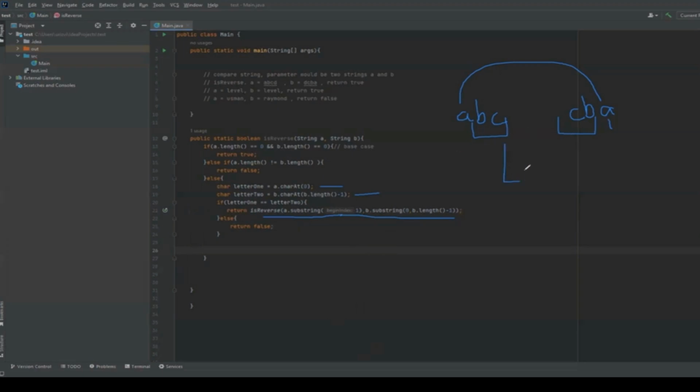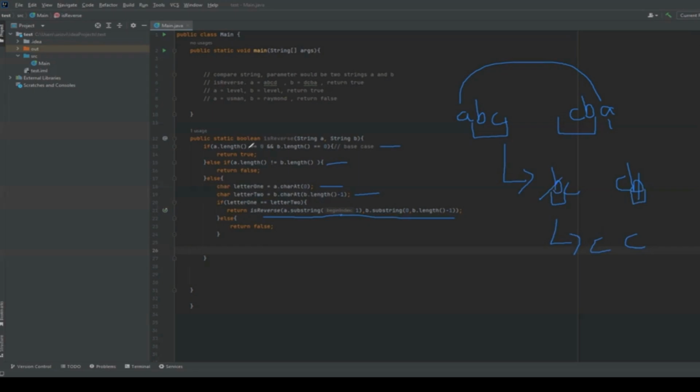So now the second level, the strings we have is BC and CB, because that's what we did. We check the base case. That's not the case. We're not at the end. Check the length is not the same. They are the same. So we go into the else part. In the else, we extract B. We extract this B. Compare it. They are the same. We go into the recursive case and we extract and we pass it along to the next recursive case. So the next case we have is C.